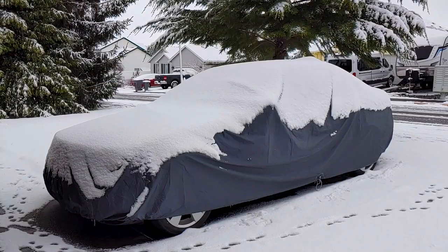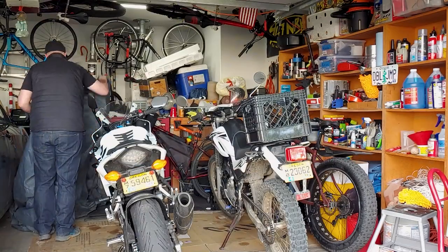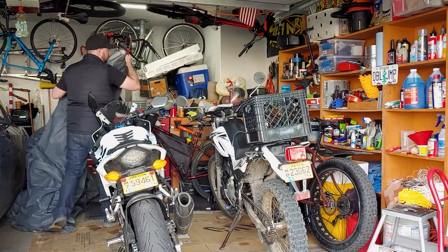I left the cover on for a couple months until the snow passed, but the outside of the cover was still wet, so I hung it up to dry for a couple days, which is easier said than done because of how big it is.